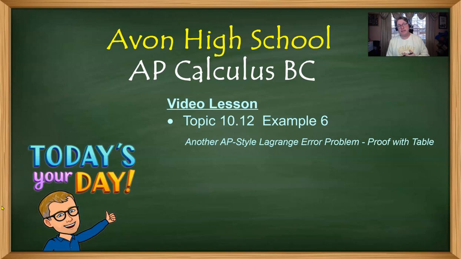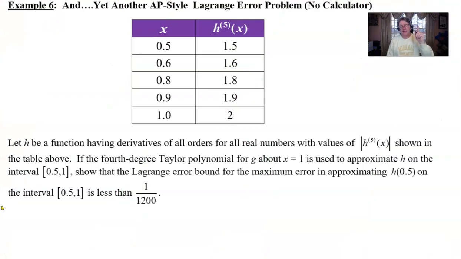It's another AP style question. This time it's going to illustrate a table, and it's got more of a proof vibe to it, very similar to what you might see on the exam. And might I add, it is not going to allow you to use a calculator, but fear not, I think you're going to be able to handle this. So let's read the question here very quickly.